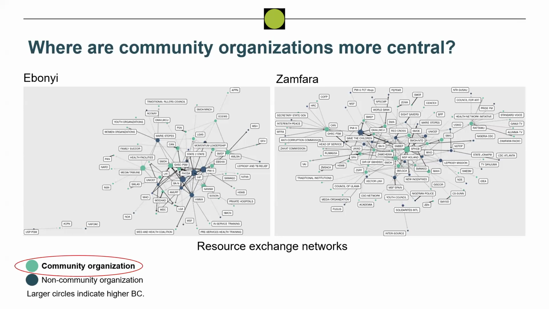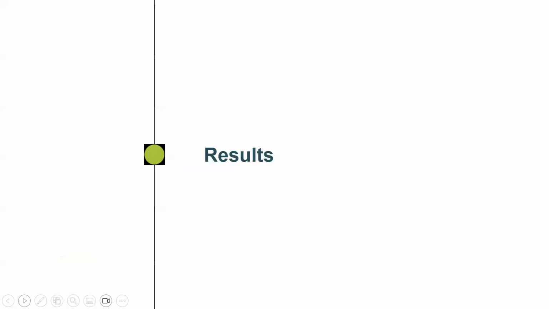Okay, good try, everybody. It's actually Zamfara. Matthew, if you want to go back to the slide, we'll highlight that response. So the relative betweenness centrality in Zamfara is 84% versus 70% in Ebony. You can see these networks are pretty dense, and we have a lot of representation of community partners here. So it's not super obvious. This difference is not a huge one. Thanks, Matthew. Next, please.